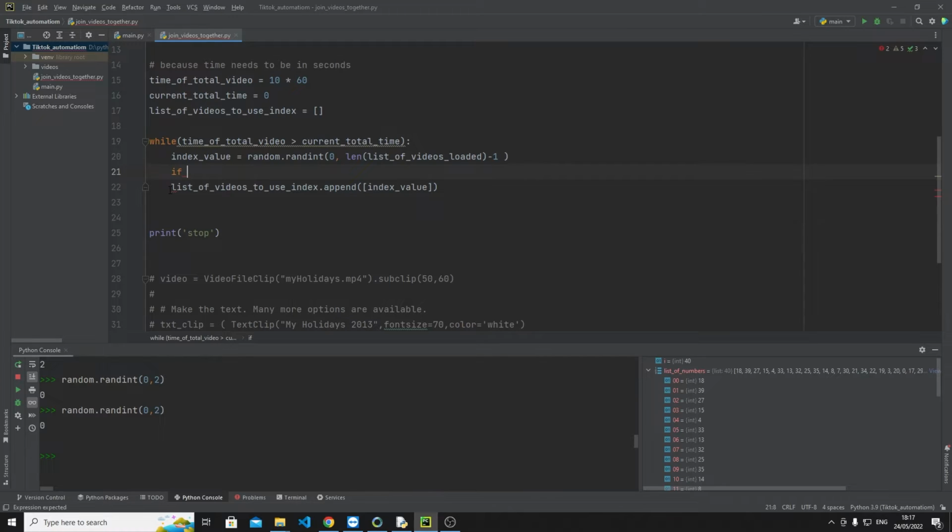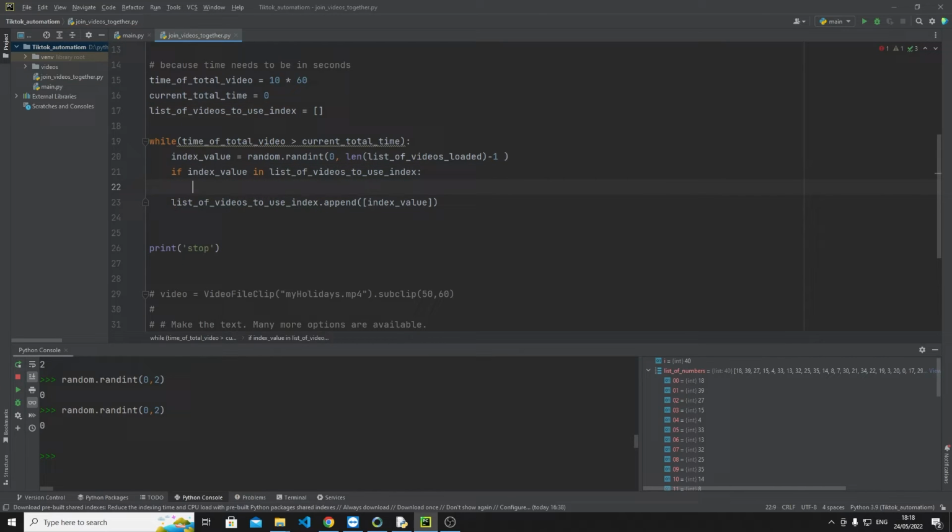So we're going to say if index value is in our list of videos to use index, then I want you to continue, right? And if that happens, then it'll go back here and go through another loop until it finds another unique value.